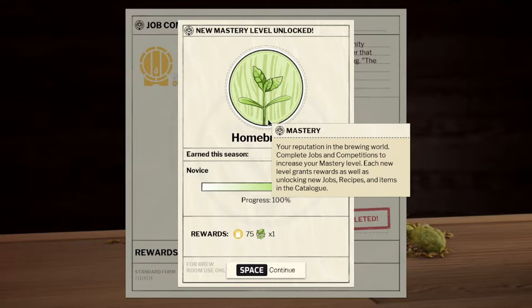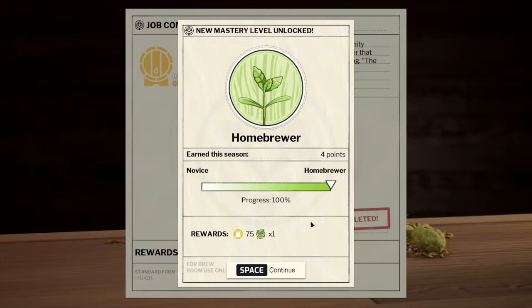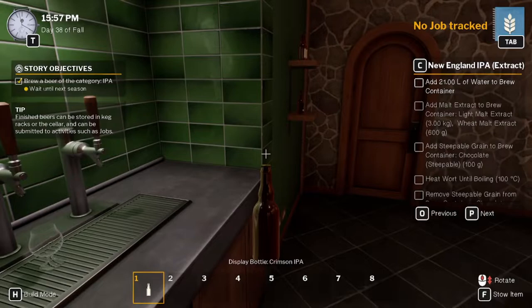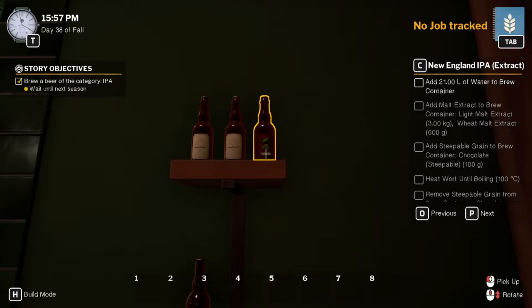Bam. All right. Brewmaster Magnet. A magnet in the style of the Brewmaster logo. And that's even the one that we just put on our beer, too. Sweet. Earn a season 4 points. Alright. Let's put this on our shelf. Bam. Alright.